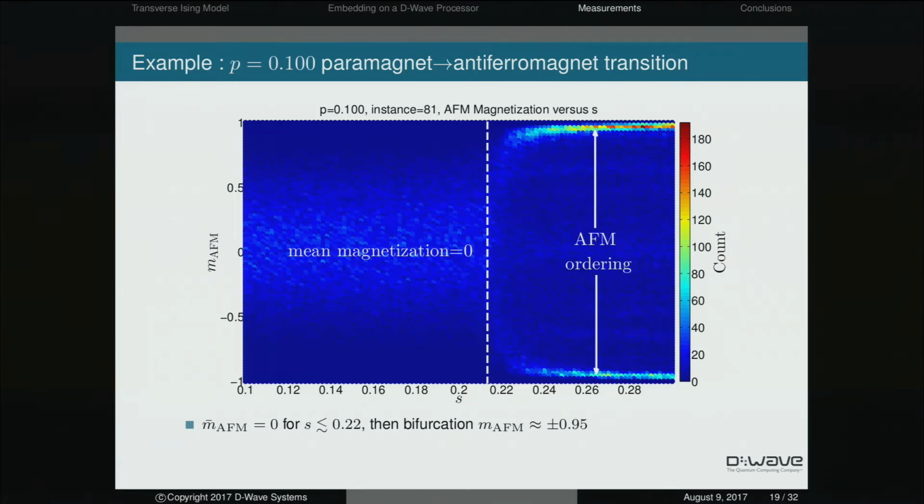Now, as I run this annealing, my target value later and later, that's where the fun happens. You can see roughly around here, getting close to S equals 0.22, all of a sudden the magnetization quickly bifurcates, and then you see these two peaks come up. So of course what's happened here now is it looks like we see an onset of the AFM magnetization. This is beginning to smell like a phase transition now. Now notice that that's about plus or minus 0.95. It's not perfect AFM ordering, and that's because of the doping here. There's 10% doping of those bonds. It means I don't have that perfect ordering all over this place.